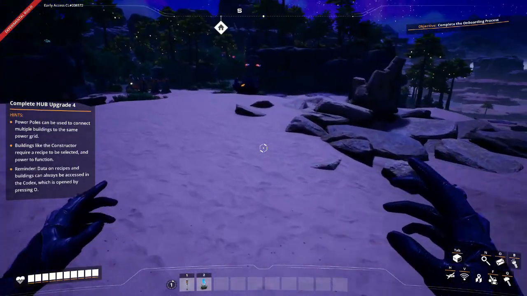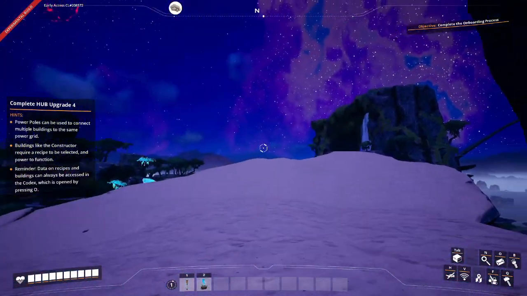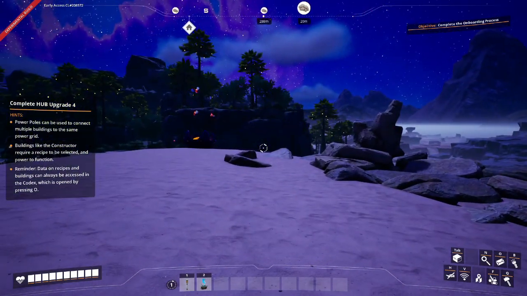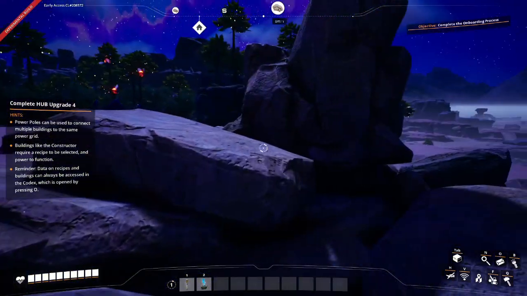So there's a limestone node just up here. There will be other ones around the world if we do a scan, but this is our closest. Some more over there that we'll be using in due course. So one thing to note here, oh, this is a pure limestone node, that's nice.